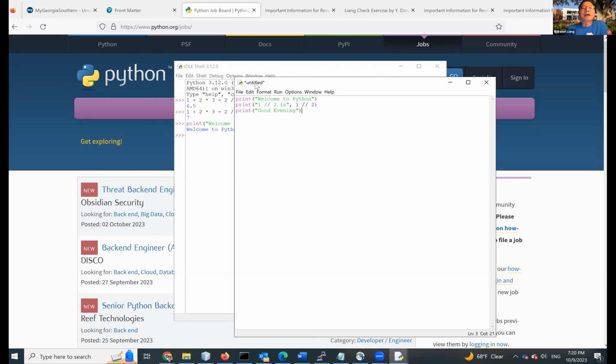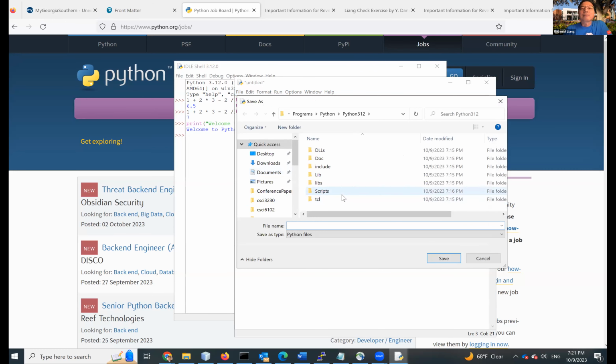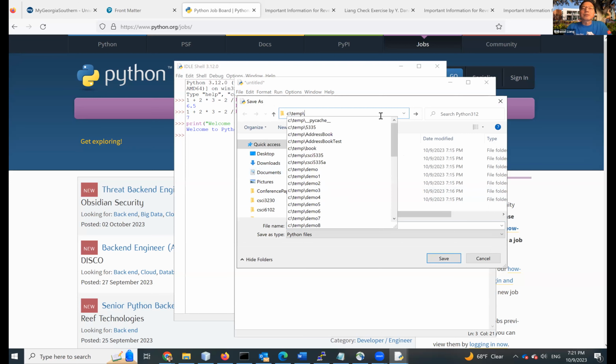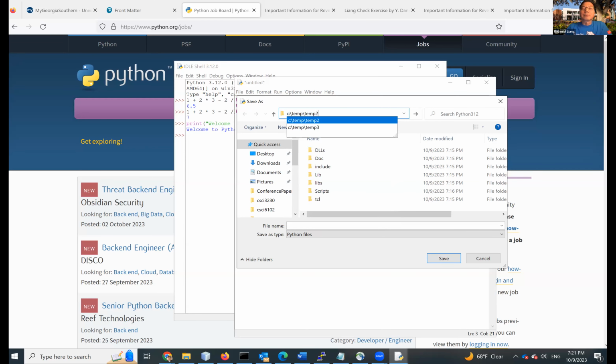This is untitled. I'm going to save it. So here you can save it as. I'm going to put it somewhere in a temporary location, temp2, for example.